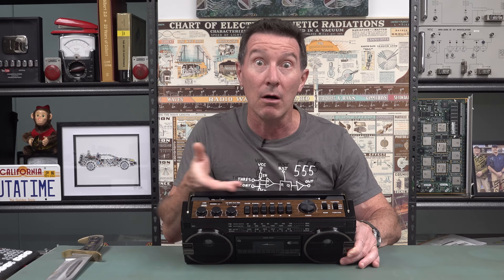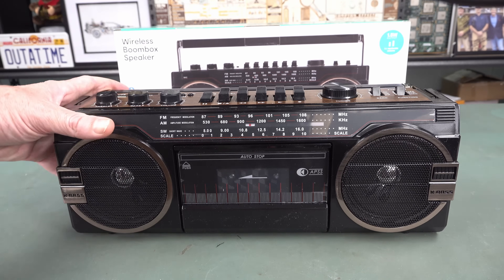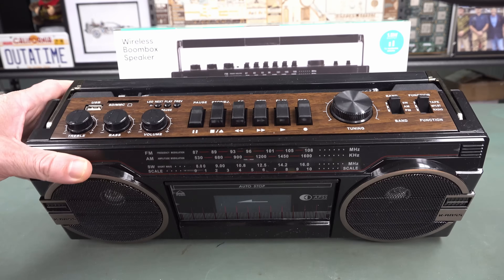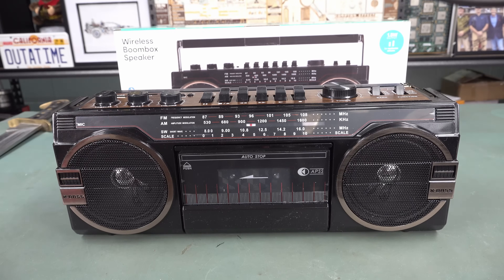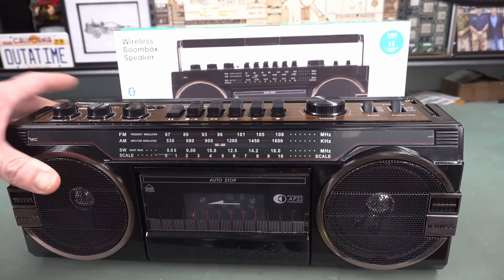Did I mention the wood grain finish? You're not gonna get much street cred wandering down the street with one of these. You're better off with an oscilloscope, trust me — wander the streets like a boss. And did I mention it's got retro Bluetooth as well? So for 33 Yankee bucks, 49 Australian dollars, we do not expect much from this thing.